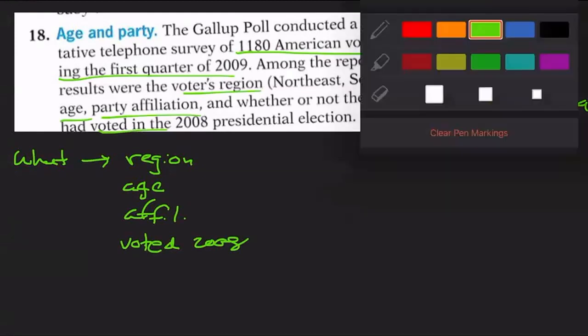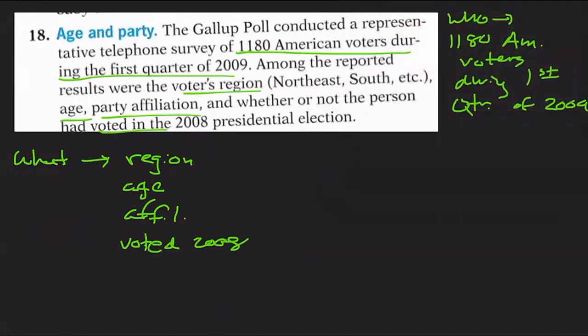So now let's go through and do categorical and quantitative for these. So let's see, voters' region, it tells us the different values for this variable. They can live northeast, south, maybe southeast, west, and so on. So those are not numbers with units, so we put categorical. Voter age, are they 21 years old, 70 years old? Years old are units, so we have numbers with units, that's quantitative. Party affiliation, that just means like Democrat, Republican, or other party, and so on. Those are not numbers with units, so we put categorical. And did they vote in the 2008 presidential election?